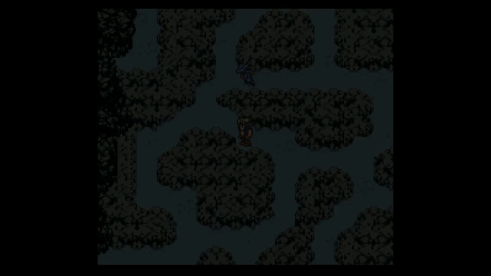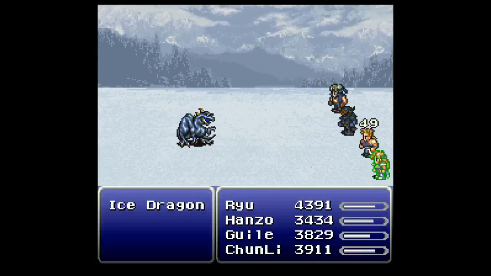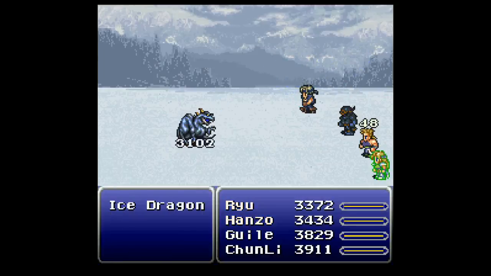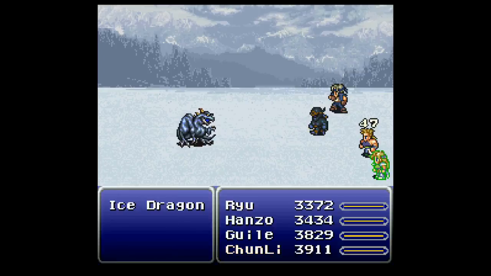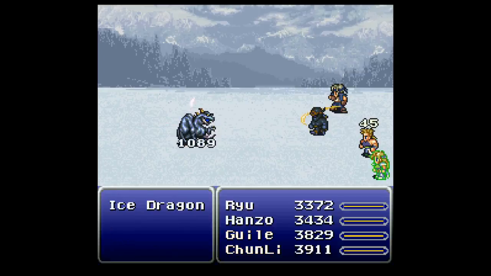Whee! Found a fire rod. I could throw them. This boss sucks. That's the reason why I skipped it earlier. He's a dick. Cut you up, baby!